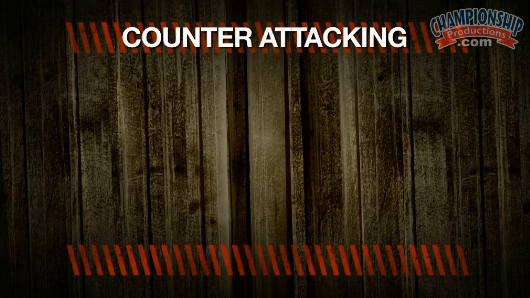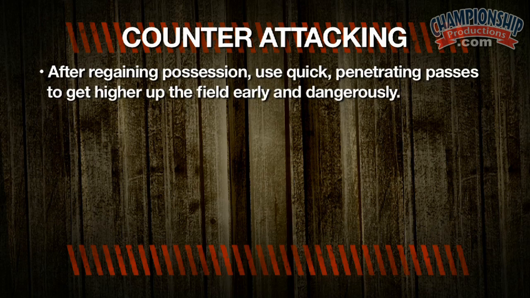to get to goal. The counterattack has become a much more potent weapon in teams' arsenals. It allows teams to defend with greater numbers, and after regaining possession, use quick penetrating passes to get higher up the field early and dangerously, exploiting space behind or between the lines when opposing teams have been caught out of shape and they're too big and too spread out.